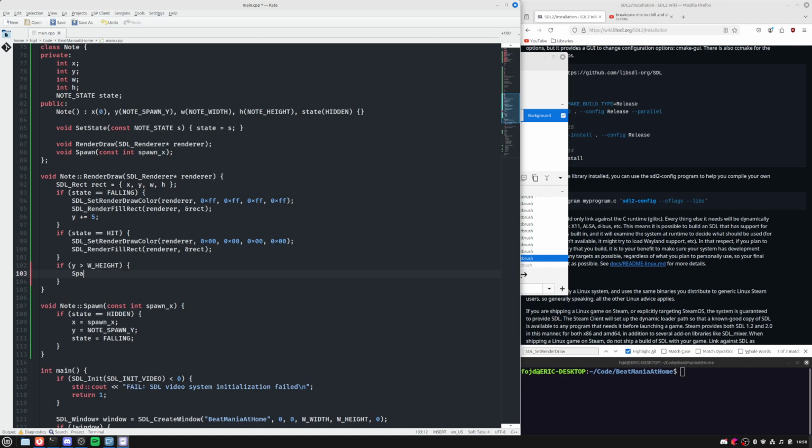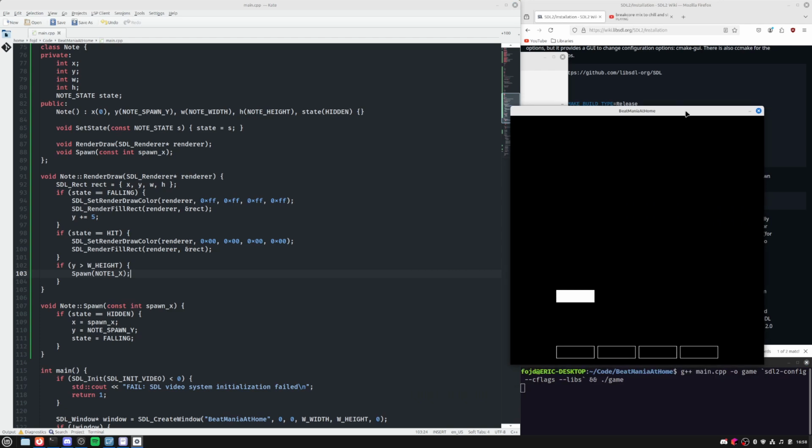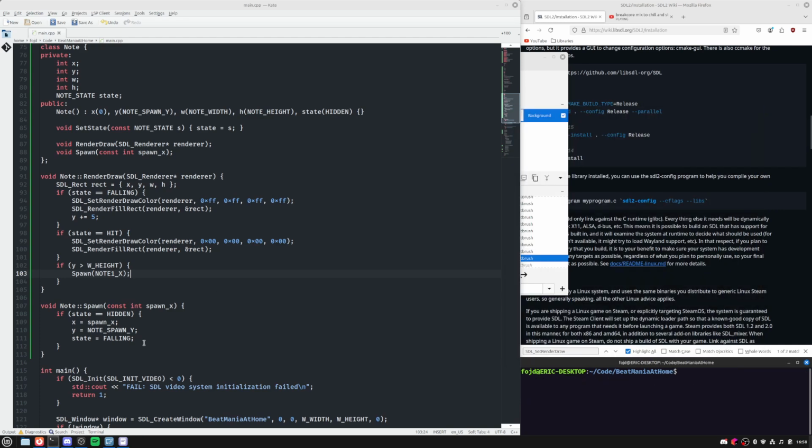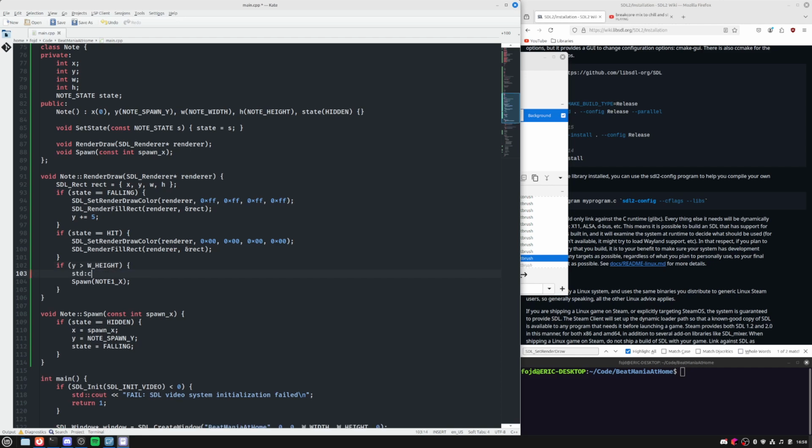Or let's just do spawn and do node 1 x, just to see what it does if it resets it. Huh. Doesn't reset it. Not cool. Spawn node 1 x. So let's do, just to see, y. Just to see what it does.